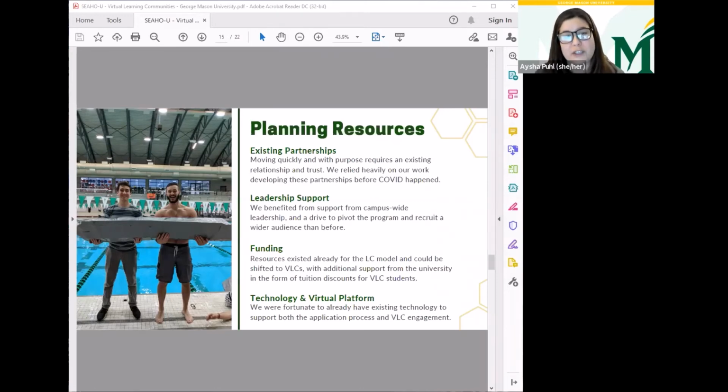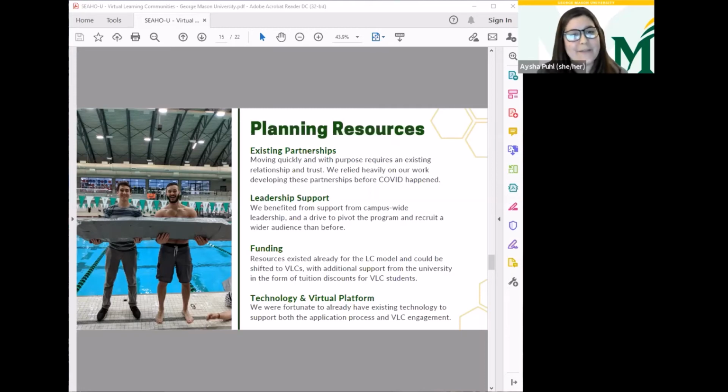We also had very strong leadership support. This was guided by our Vice President for University Life, so our VPSA, as well as our Vice President of Enrollment Management. They really supported this initiative once they saw the potential for its positive impacts on our enrollment and retention numbers. So we didn't have to do a lot of convincing. They pretty much took our word for it and we were able to run. I recognize that not everyone has that. So even though we did have to create a proposal and provide evidence of why this was the best way to go, once we had done that, we pretty much had their support along the way throughout the summer and met with them on about a monthly basis to provide them with updates along the way.